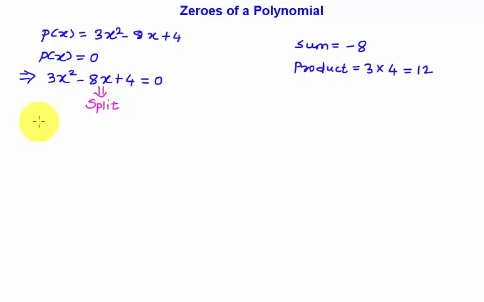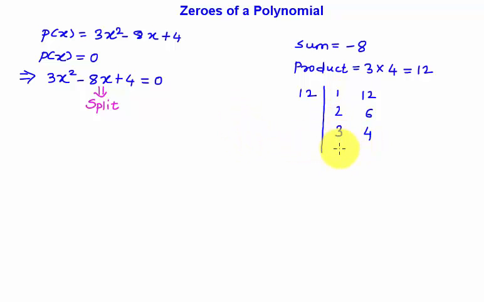So how to get the two numbers? We'll begin with natural number series. So we have to find two numbers such that their product is 12. So the first number is 1. Now 1 into 12 will give us product 12. Then the next number in the natural number series is 2. So 2 into 6 will give us 12. Similarly 3 into 4 will give us 12. So if we take next number 4, 4 into 3 will give us 12, but already we have considered the combination 3 and 4. So we'll ignore this combination. Similarly 6 into 2 and 12 into 1 we will ignore.